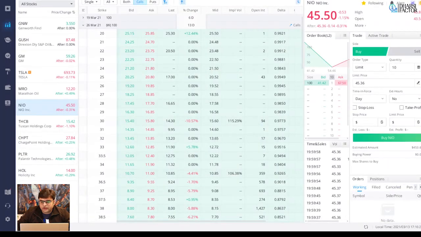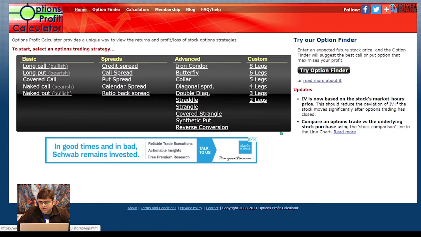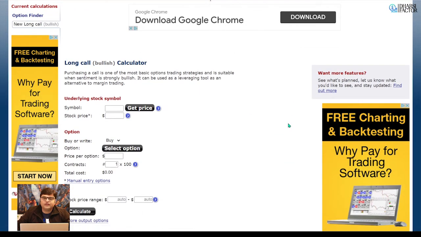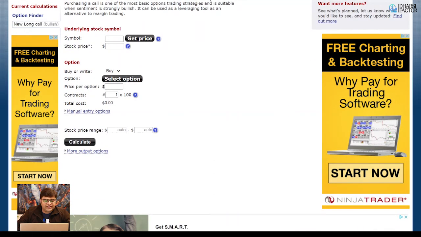Oh, I'm so sorry. I opened the wrong box over here. This is the one. Okay, option profit calculator. You all can use it. It's freely available. Now, as I said, I only work with these two options: call and put, long calls. So let's find how I calculate, and I want you guys to calculate also. It's pretty easy, pretty nice.